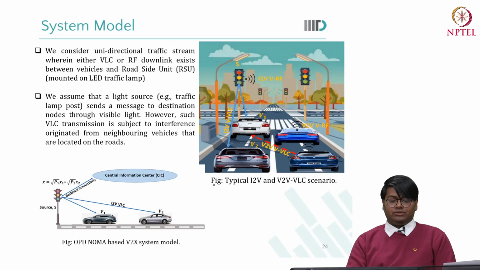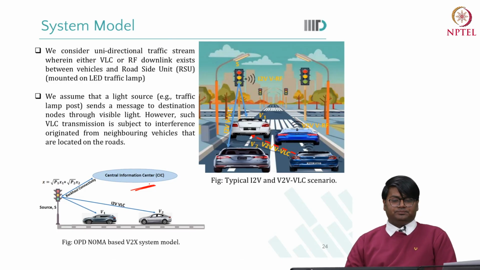At the transmitter side, as shown in this particular figure, the light source transmits the composite signal, which is a superposition of desired optical signals of user pairs with different power allocation. We consider the presence of a central information center, what we call the CIC, that collects and keeps track of some key system information, say for instance the location and speed of each vehicle, road condition or basic safety message dissemination. Now the communication between the LED traffic light and the central information center is established via a backhaul connectivity, and to the vehicle through free space optical wireless transmission.